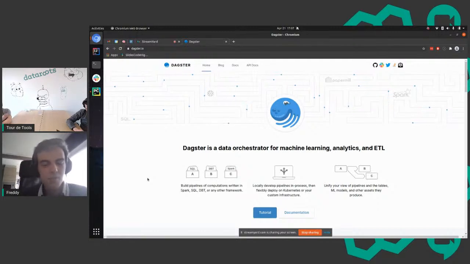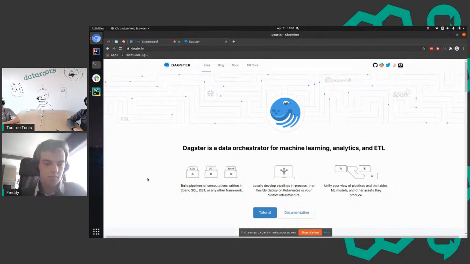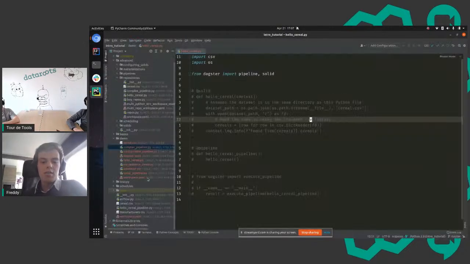The main concept really is a pipeline, similar to an Airflow DAG. It's a series of computations, one after another, that are intertwined. So it's really a pipeline you can run doing some stuff. And they give you a lot of neat features so that you don't have to write that logic yourself. Okay. Like I mentioned, the main concept is a pipeline.